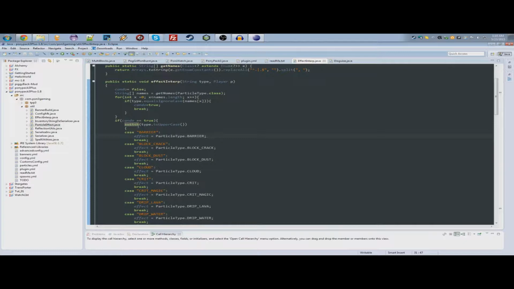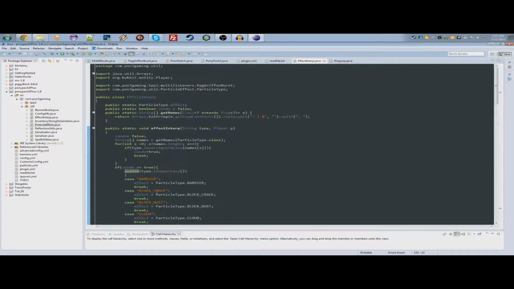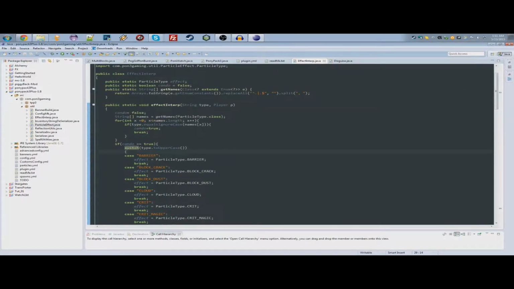So if the string equals that, or that, or that, any of those, then it'll return that. But it doesn't matter what these are, or what the input string is, because it always goes to uppercase, because that is how the particles are, and that's how the particle classes are saved. So that's just how you do your switch case.